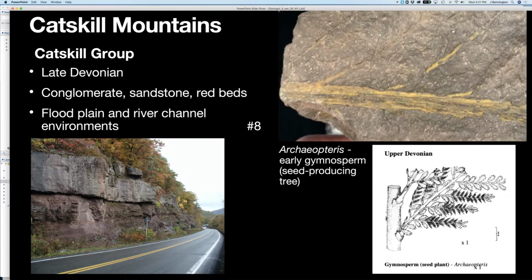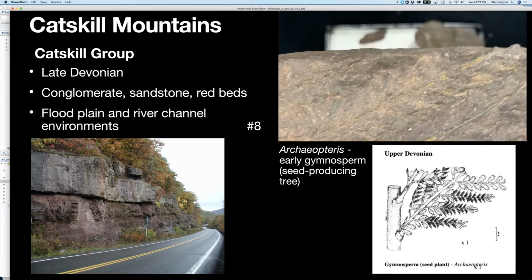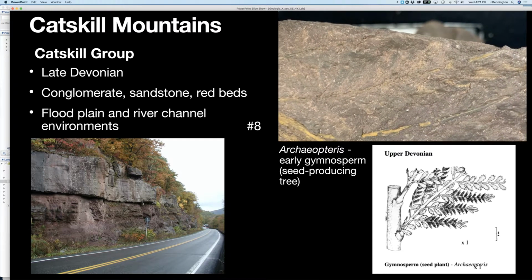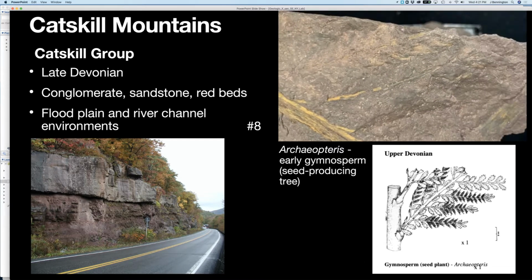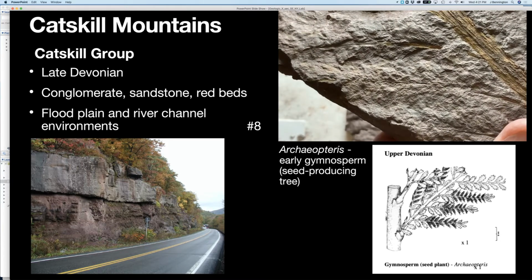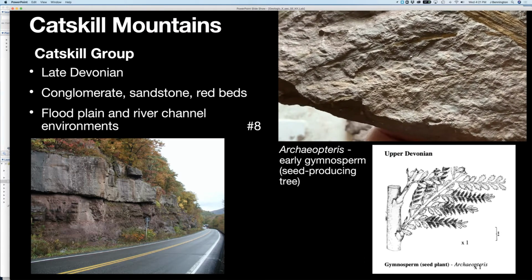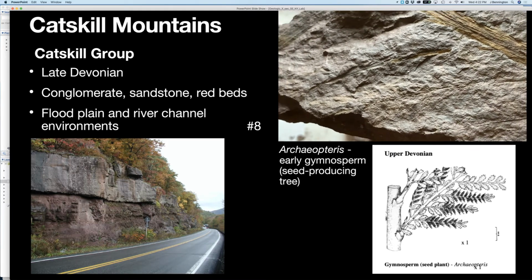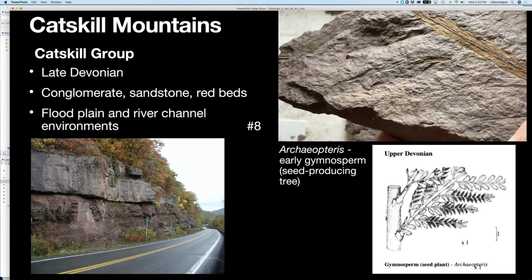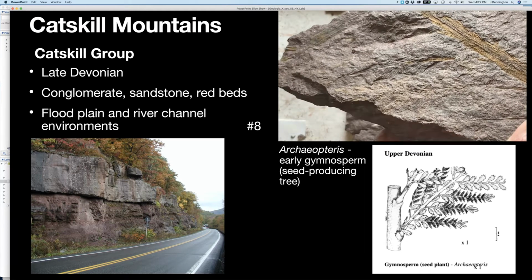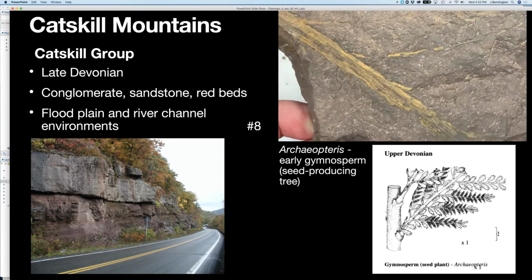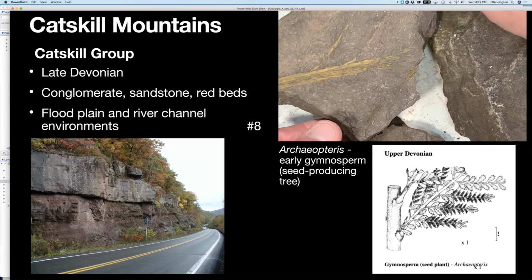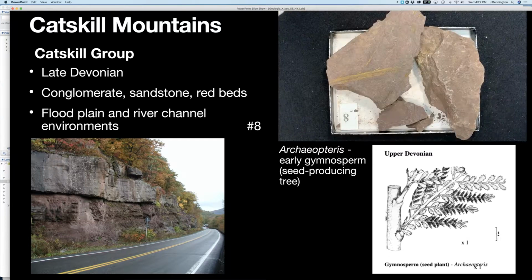So you have sandstones and conglomerates in the river channels, and then the floodplain deposits consist of thin layers of sand and then lots of mudstone and shale. All of it colored deep red from the oxidation of iron. So these are red beds. So we're looking at environments that existed above sea level, exposed to oxygen.